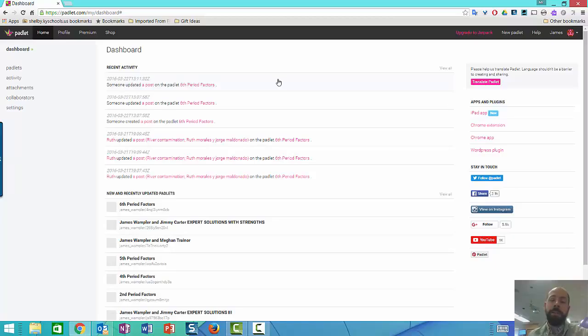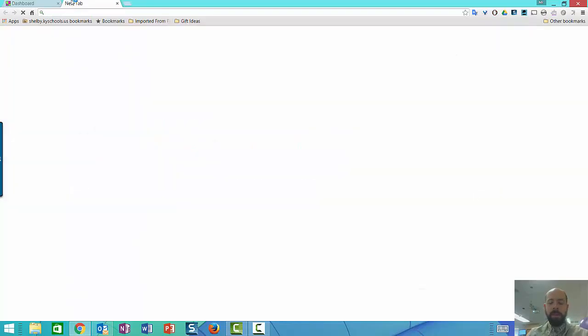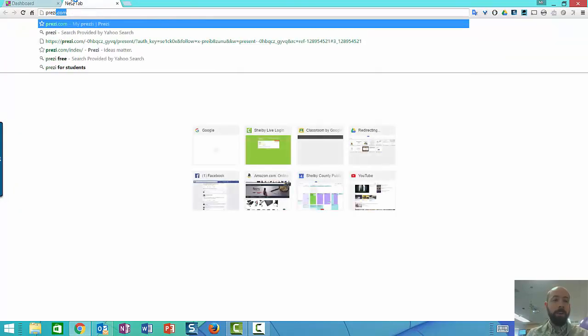It'll take you to a page, I think, where it asks you what kind of subscription you'd like. If you want to pay for it, do not pay for anything. Okay, it's a free account. In the upper right-hand corner, there will be something that says Skip, and that will take you to your dashboard. All right, so now you're signed up for Padlet, and you'll want to find the Padlet for your class.